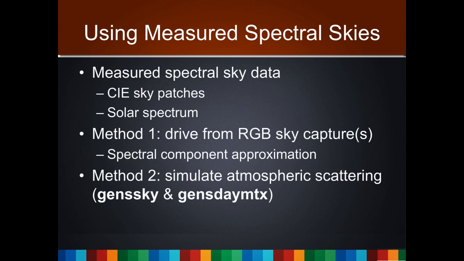All right, so now I'm going to talk a little bit about the spectral skies that you need as input. We have sources of spectral skies, including measured sky data and solar spectra. Or we could derive spectral skies from RGB data. It actually turns out RGB is enough, with what we know about sky and atmospheric effects, to do a pretty good estimate of what the spectrum is for a given RGB if you have well-calibrated RGB.